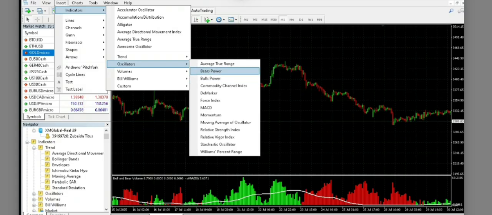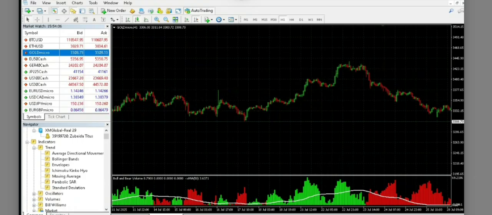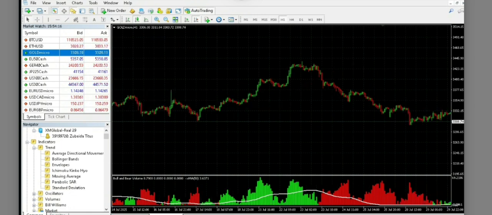It works quite similar to this, except it's a combination of both in a sense. Instead of showing you both separately, it combines both into one. With your regular volume, obviously it moves up and down, but you can't really tell if it's a bullish or bearish market.